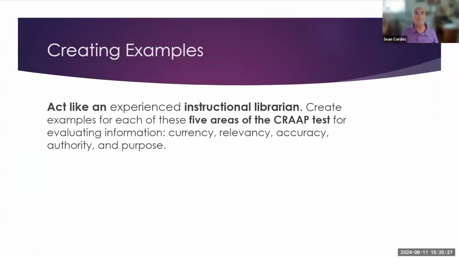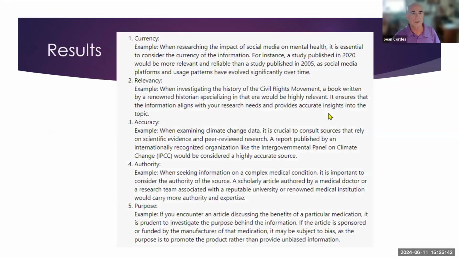We can create examples. So acting like a library instructor, create examples for each 5 areas of the CRAP test so students can understand up front when I'm giving my demonstration what each one of them mean. So again, it's given me a nice, succinct example outline, and you can tell they're fairly succinct because I'm fitting them all on one slide, and I managed to fit all of the outcomes on one slide. Part of that did have to do with giving it parameters about length.